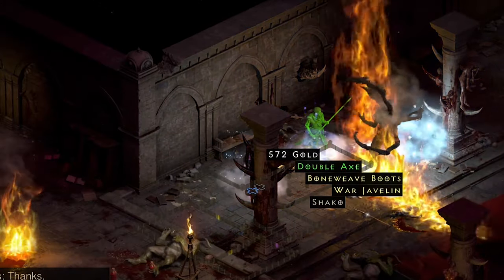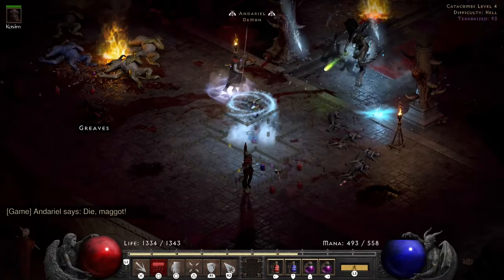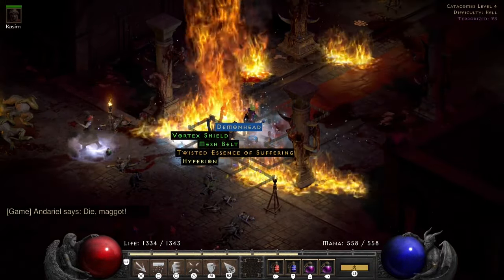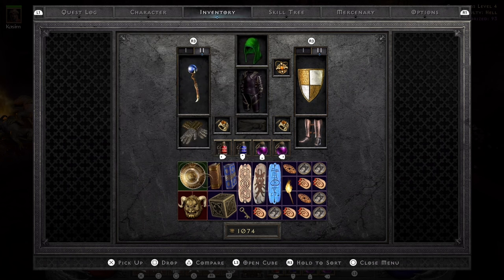After that I found Shako. And I end up finding a Demon Head and a Vortex Shield. So this is Andariel's helmet and a Griswold's shield. So I have 2 of the shields now.